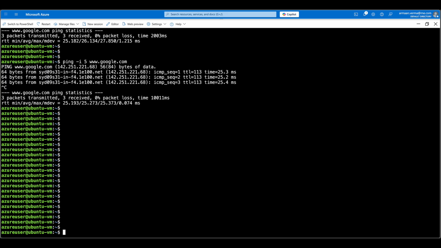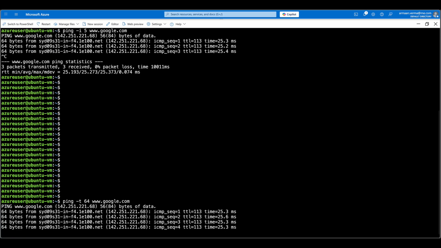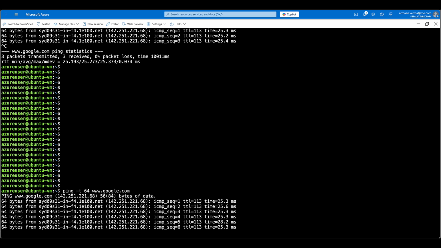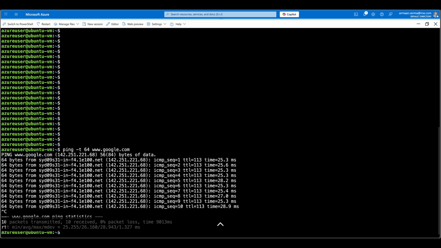We will use the switch -t, which is the time to live, and 64. If I run it, you will see only 64 hops, basically the number of hops a packet can take before it is discarded.